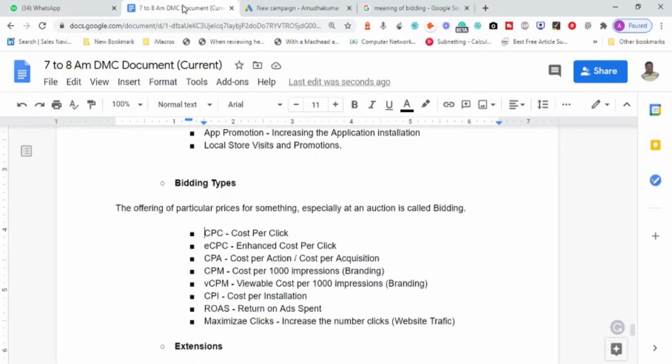Now, cost per click, which is CPC, means whenever an advertisement is undergoing an auction system, every advertiser, let me say there are five people fighting for a particular product, a water bottle, will start bidding. When somebody searches for a water bottle, I will offer up to rupees 20. Another manufacturer says, I'm willing to spend up to 15 rupees. Somebody says, I'm willing to spend up to 10 rupees when people click on the advertisement. Like this, each person states their own cost.